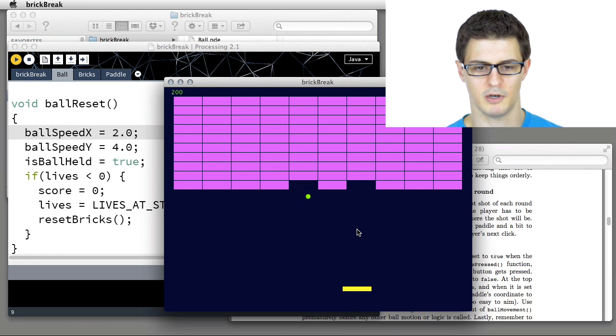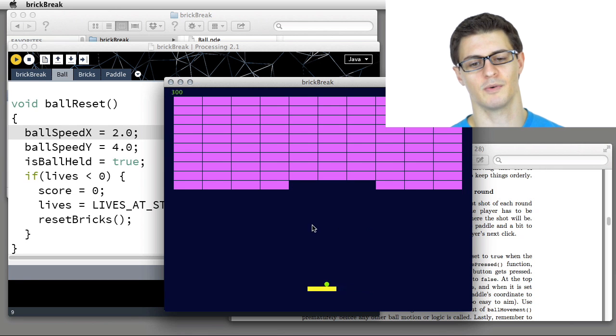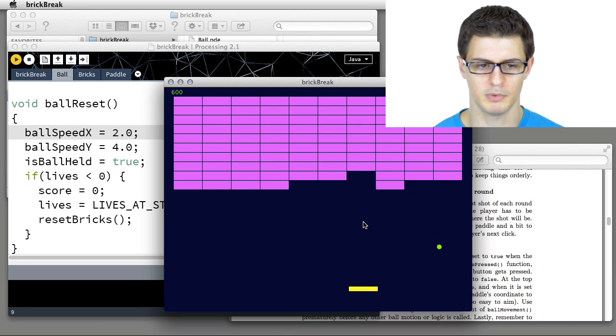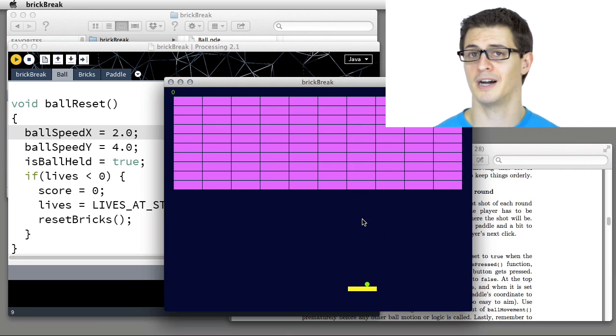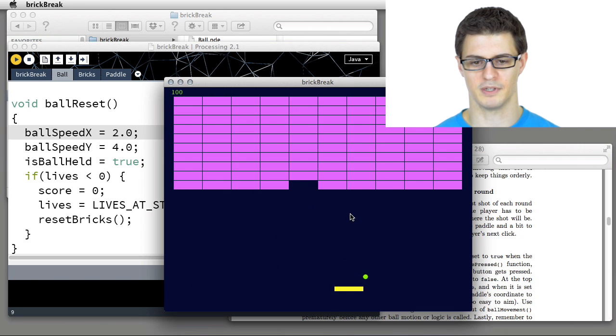As soon as we miss the ball, it goes right back to the top of our paddle, and it doesn't go anywhere until I click, which is a much more reasonable way to play because now it's up to the player's pacing after each round. They don't have to rush or know in advance where the ball is going to wind up. Once again, we can check that when we go below 0, it resets the grid, resets our lives, resets the score, and we've got a ball catch now built into our thing.